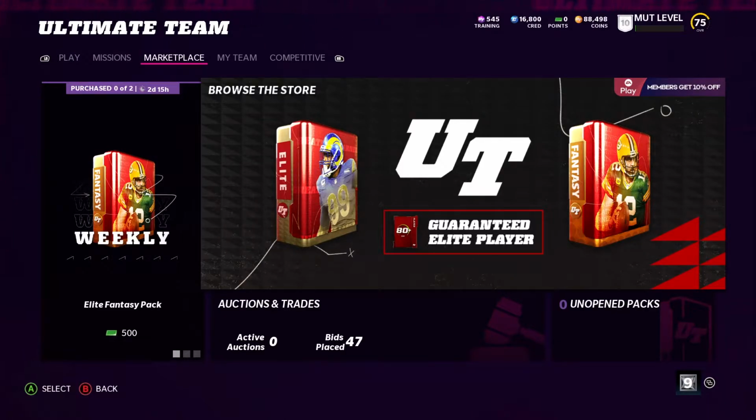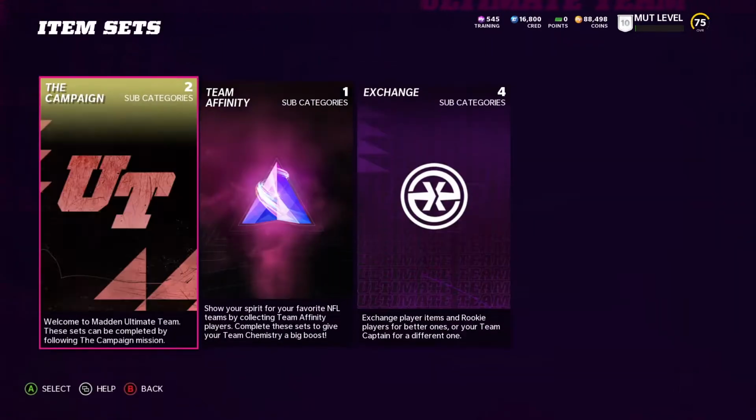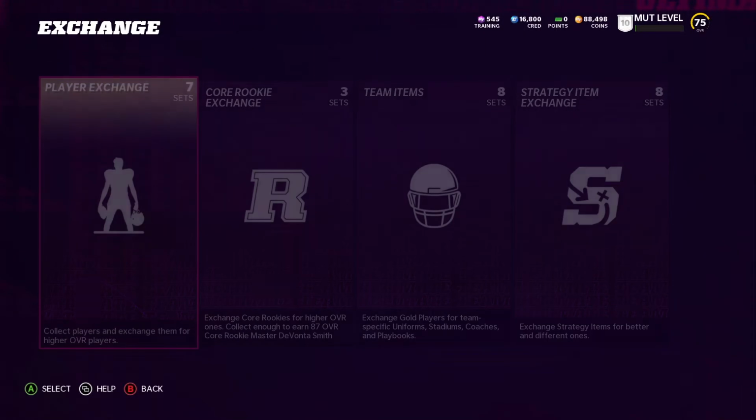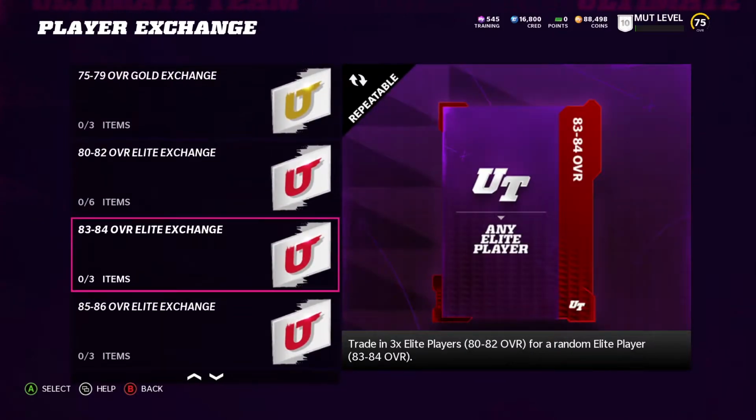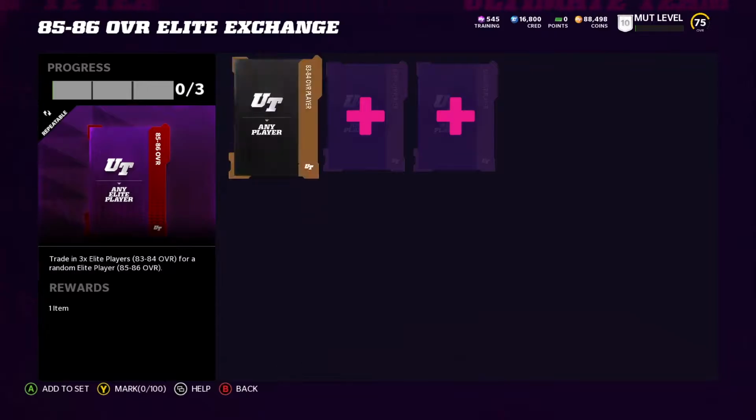There's a lot we've got to do in this video, so I'm just going to go ahead and jump right into it. We're going to start off in the set area, actually. We're going to start off in the exchange sets. The very first thing we're going to do is one of these 85, 86 overall elite exchanges.